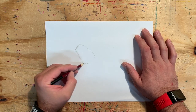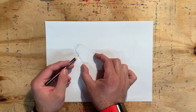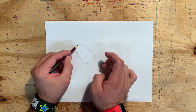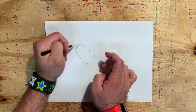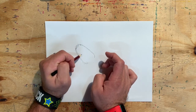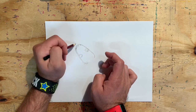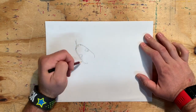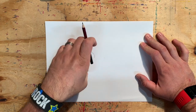So I'm just going to put a basic shape for my snake's head. You can see it's round, but it's a little bit wider on the end — the top where it connects to the body — and a little bit thinner at the bottom. That's where the nostrils are going to go, that's where the eyes are going to go, and that's where the tongue is going to go. This is the focal point of our picture, so we're going to have to figure out how to make the audience see that first.